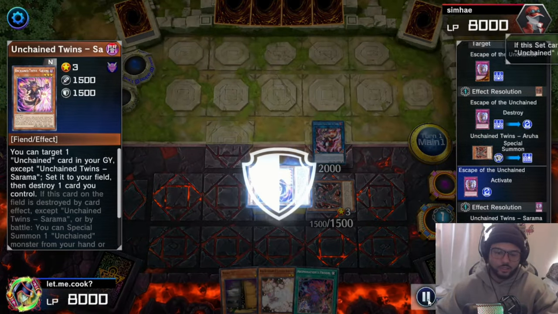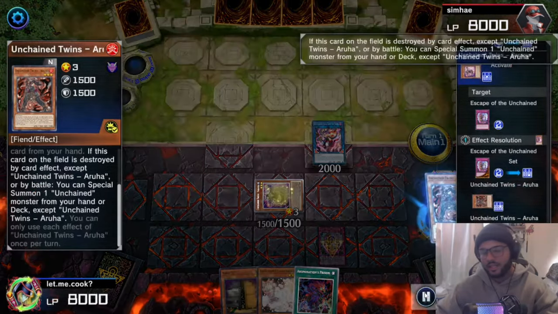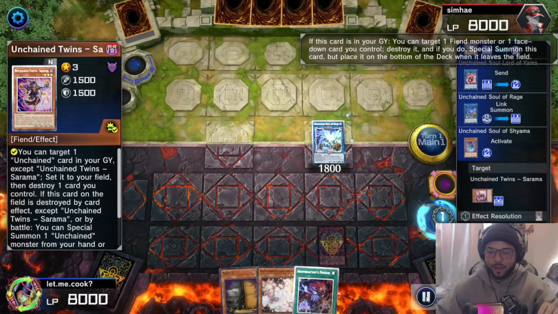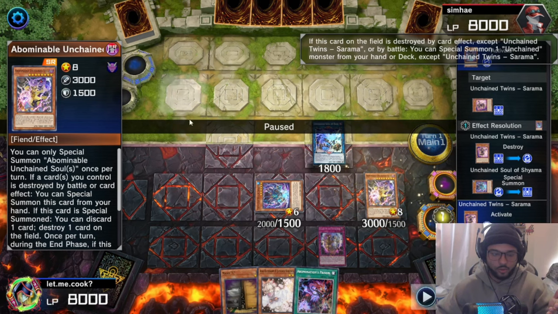Back row gonna activate to special summon the Sarama. Sarama gonna activate, set the escape so we could pop the Shavara. Shavara is gonna activate to special summon the Shayama. Shayama and the Yama go into the rage. Activate Shayama, pop the Sarama. Sarama gonna activate, special summon our Abominable on chain.